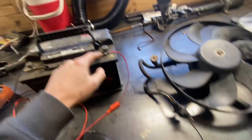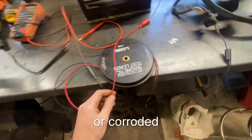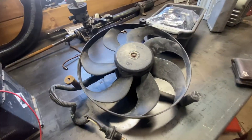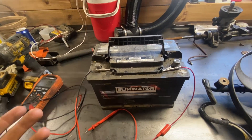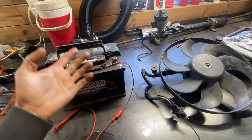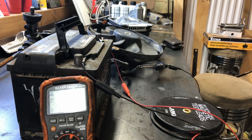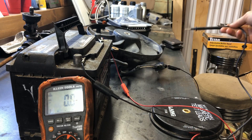But the issue is you get some voltage drops across the wire and you also have bad connections, which is what I'm hoping is the issue with the Touareg. You put one lead on the positive post and the other lead on the positive connection of your starter. It's measuring the voltage difference — bad resistance causes heat, which causes a voltage drop. You might lose half a volt across the cables, half a volt at a bad connection, so you're now only getting 10.5 volts to your starter. That's why it might start okay when it's warm but struggle in the cold — the battery isn't as strong and the motor turns harder.